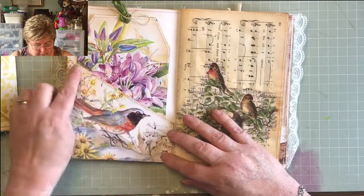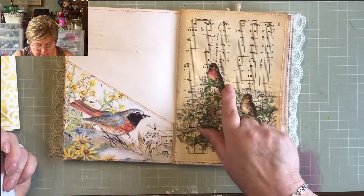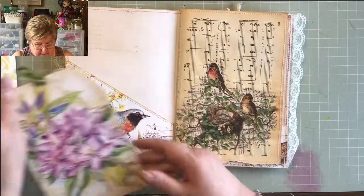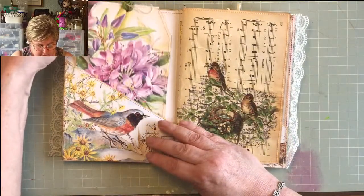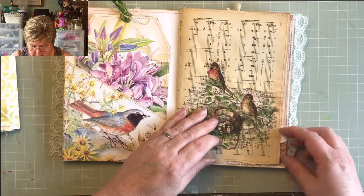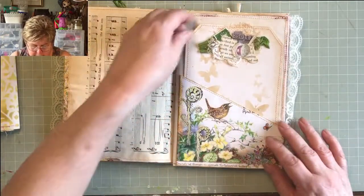And here, that lovely pocket. I showed you that last time and said that I wanted to make a pocket out of it. And I think it complements this. Looks lovely. And a really big tag. So, journaling. Then on here, another angled pocket.